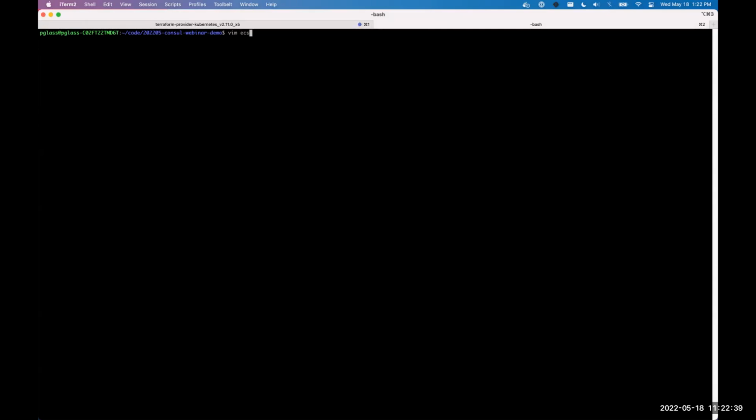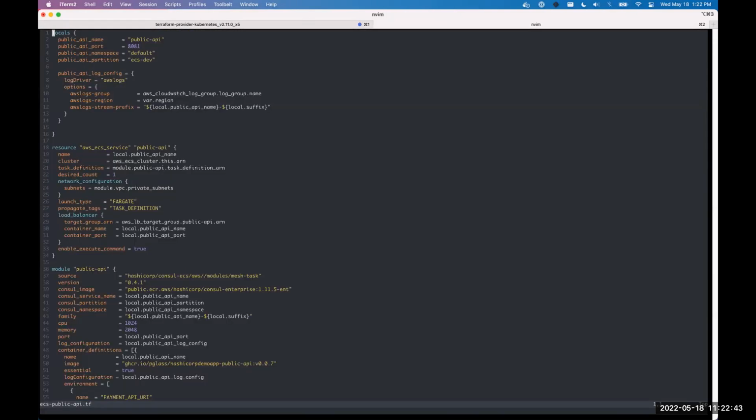What I want to highlight is some of the configuration for this service. If you're a service team and you're using Terraform to deploy on ECS, we have a nice Terraform module to make it super easy to deploy service mesh applications on ECS. The first thing is the ECS service. If you're not familiar with ECS, this is a service scheduler. You give it a task definition on line 21.